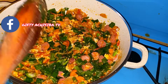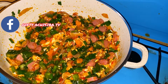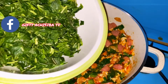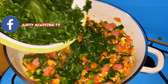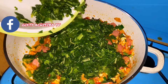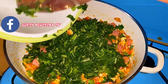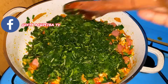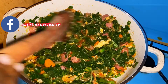Okay, wow. Can you feel this? Okay, so let's add our main ingredient, ALEEFE. Please, if you know the name of ALEEFE in science or its botanical name, please leave it in the comment section. Or if you're a Nigerian and you have a name for it in your language, please leave it in the comment section. And let's gently stir this green vegetable with our egg sauce.